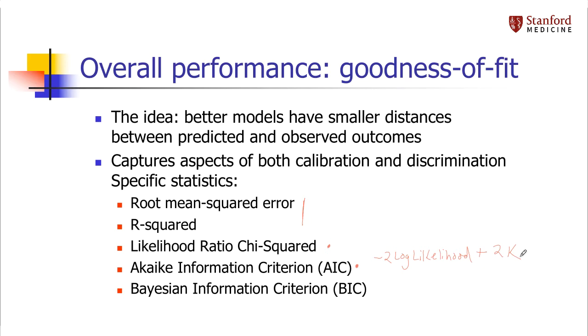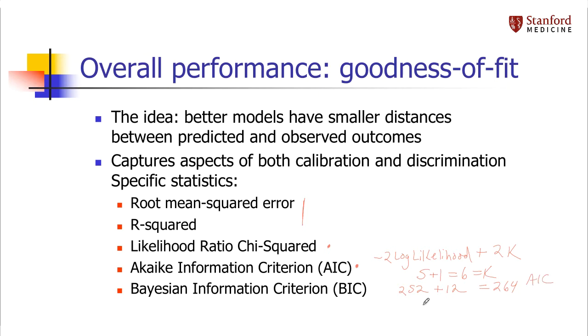That penalty is equal to 2 times the number of parameters in your model, and that includes the intercept. So imagine you fit a model for an outcome and you have 5 predictors in the model, plus of course 1 intercept. Then you are going to have 6 parameters in that model. And let's say the -2 log likelihood value comes out to be 252. You're going to add a penalty of 12 to that for all those predictors you have in the model, giving you an AIC of 264.